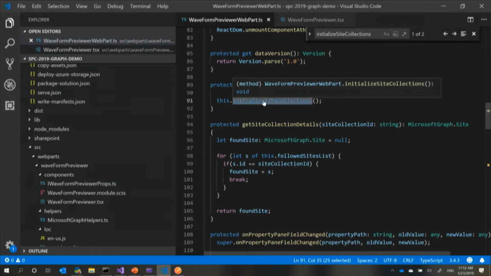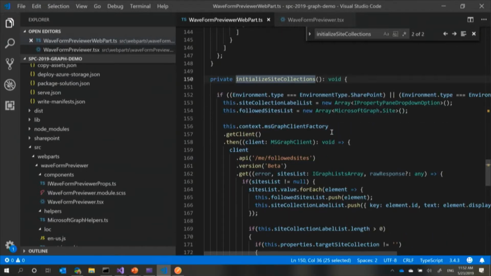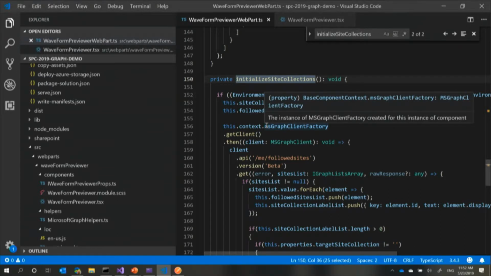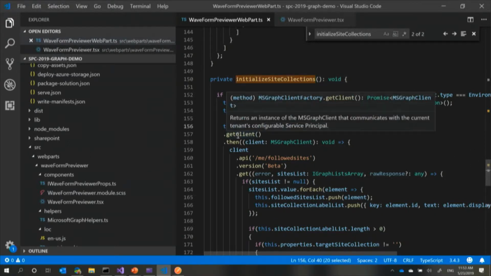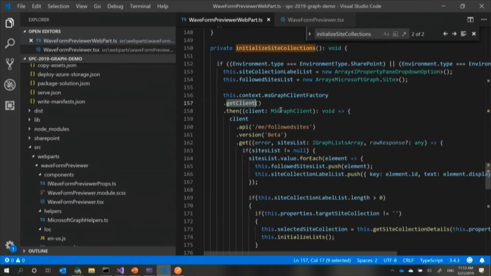So let's take a look at this initialize site collections. And what we're going to do is within SharePoint Framework, I've got the Graph JavaScript SDK already included for me. So I didn't have to do anything other than import a couple things at the top of the file. And now I can use the MS Graph client factory to get a client. And once that comes back, I can make an API request.